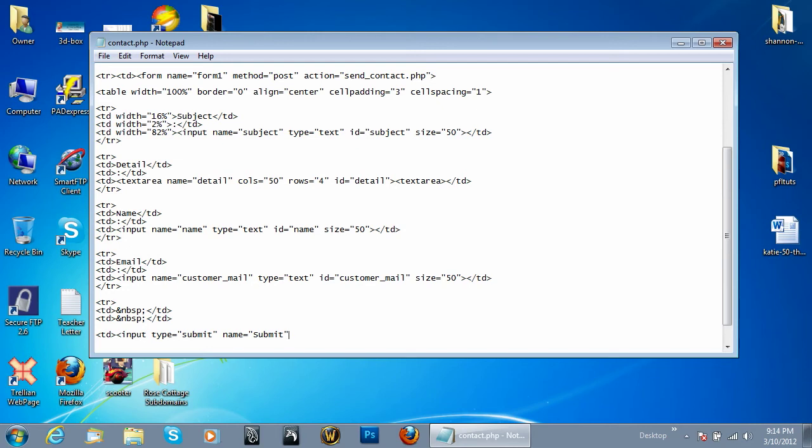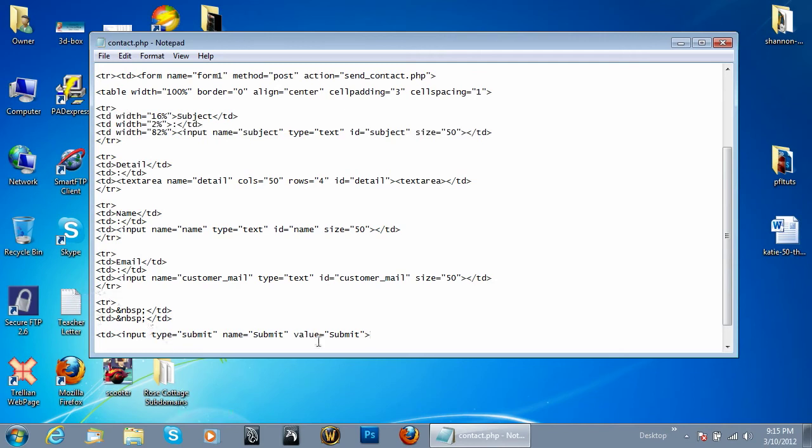And then I want to go ahead and put my value. And this value is actually what's telling the form to go ahead and do what it's supposed to do. And that value is going to be submit as well. And then we can end that there. And that's the first one. That's just the submit button itself.